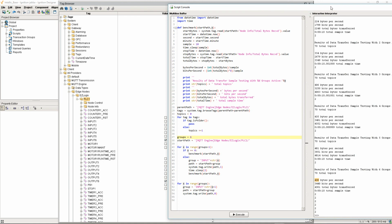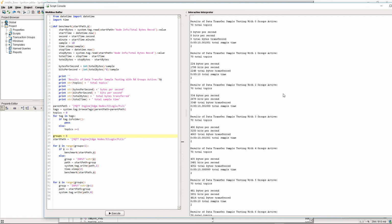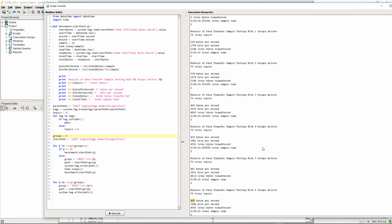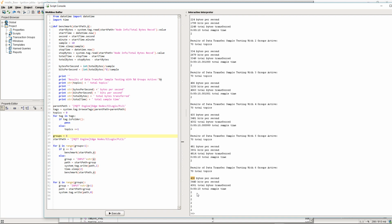So again, the overall bandwidth, the total amount of data transferred, even with 60 topics changing multiple times a second, is minuscule. 430 bytes a second. That's pure MQTT.